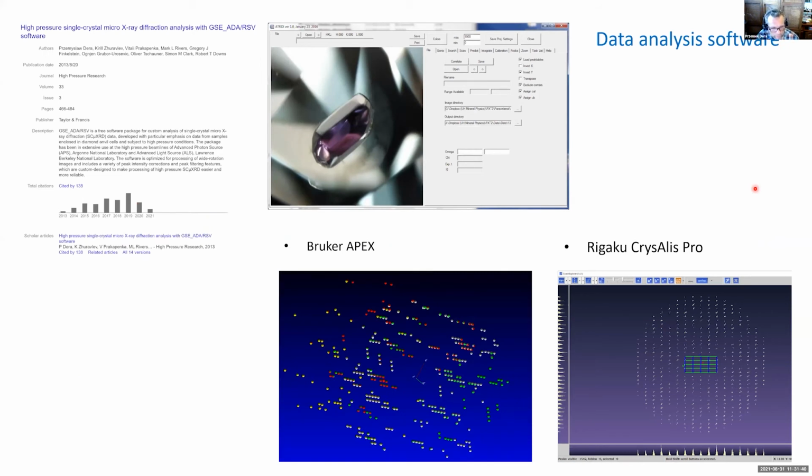From early on, we had to invest in developing software solutions for our users, because our experimental station needed to emphasize these a little bit more advanced and esoteric experimental approaches and methodologies. There wasn't at that time very good software available that would be commercial and could just be handed to users. So we started by writing our own code called GSECARS that was used quite extensively until recently by most users performing single crystal experiments. You can see here from Google Scholar that by today, the software use has been cited by almost 140 papers.